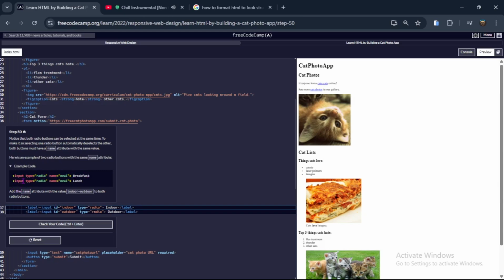Another one, input type radio, name meal, lunch. Alright, so we're gonna add the name attribute with the value indoor-outdoor to both radio buttons. Indoor, outdoor. Copy it to both.